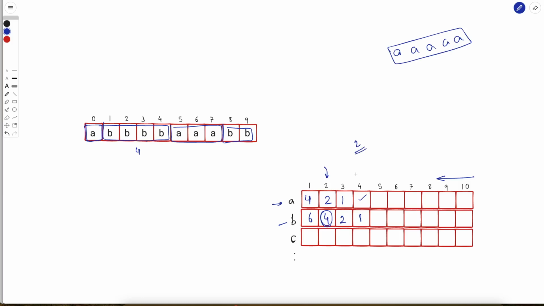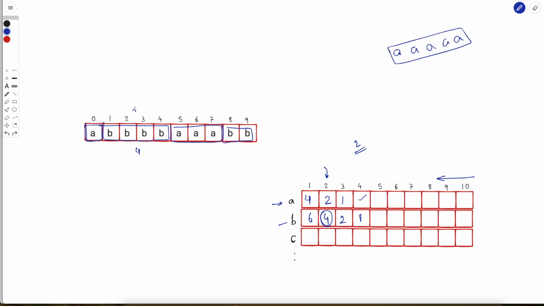So what is the overall time complexity of this entire algorithm? You are simply iterating over the array and figuring out how many characters exist continuously. B occurs 4 times continuously, so you simply go and fill up 4 3 2 1 for B. You modify exactly as many cells as the number of times B occurs.